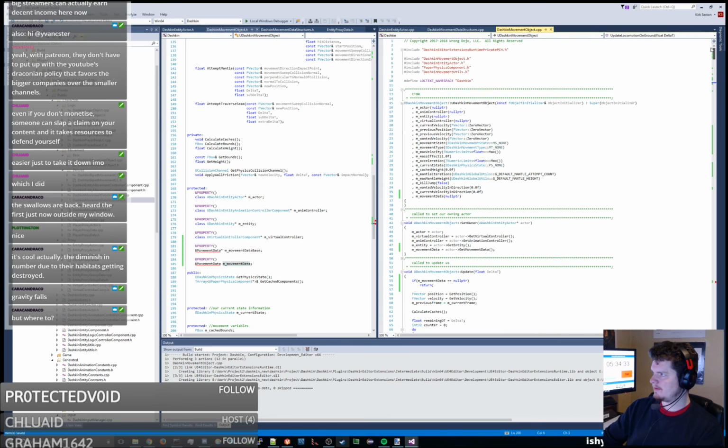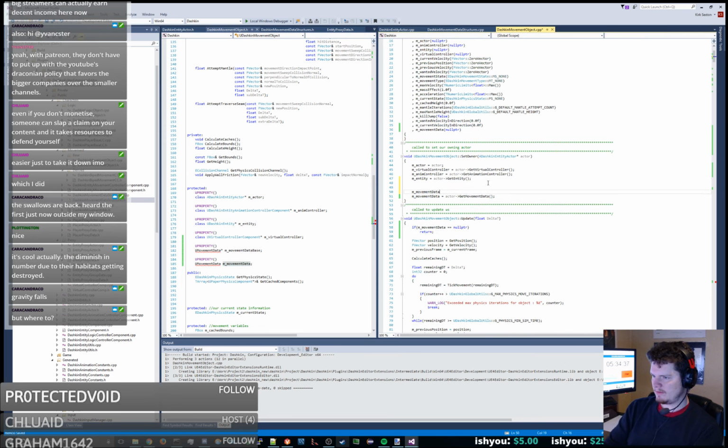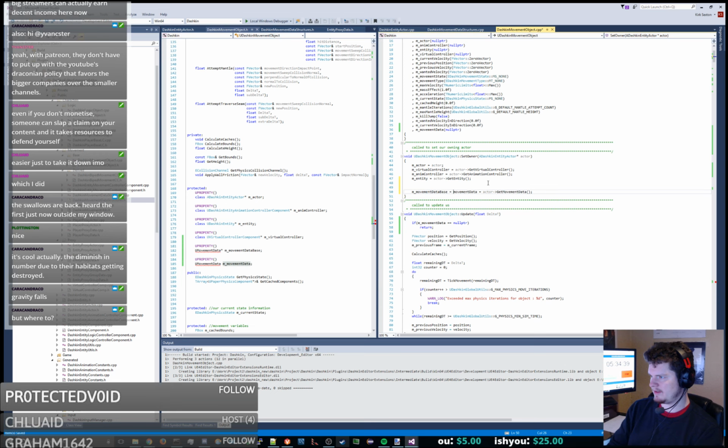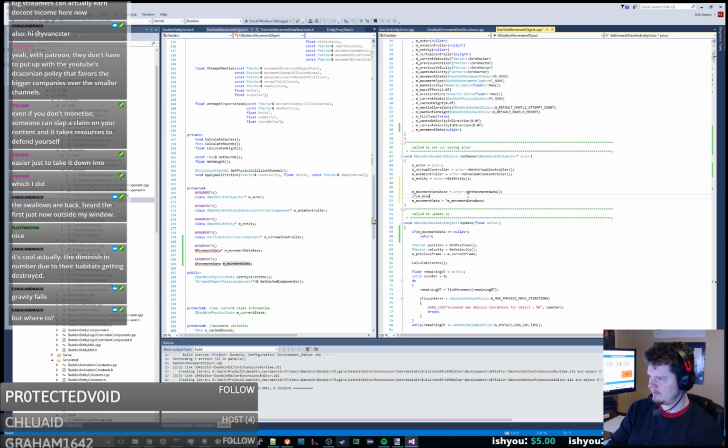So movement data base is going to be this guy, and we're going to set m movement data equals star movement database if m movement database does not equal null pointer.